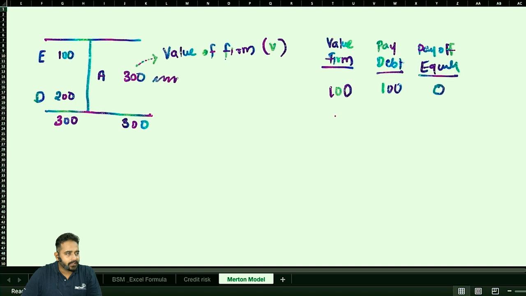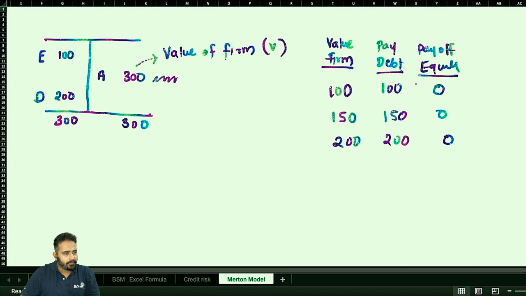Then again, debt has a claim up to 200. They have the first priority. So this would be 150. This would be zero. Let's say the value of the firm reaches 200. Now the bondholders would be happy, right? The debt claimants would be happy because they get their entire 200 back. Equity doesn't get anything, zero. Now these are the scenarios where debt gets the first priority. Of course, debt gets the first priority always, but that first priority kind of comes in very handy for them here, right?